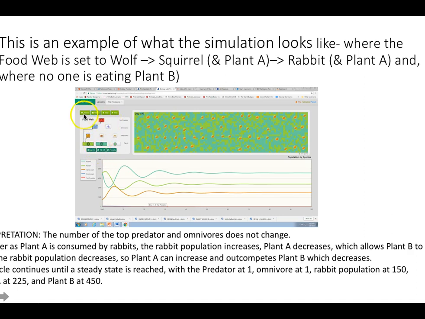And then, of course, once you've done all of that, you're going to hit run. You're going to see it play out here visually, and you're going to see all the data and the key to what the colors represent here. And that's what you're going to be doing. The 4 experiments are the producers, where you just do the grasses. The second experiment is you're going to add the herbivore. Then with the food chain, you're going to have a very simple food chain with a predator, prey, and producer, and then you're going to have the more complicated one where it's all on, and one where you produce your food chain that is going to allow everyone to survive.